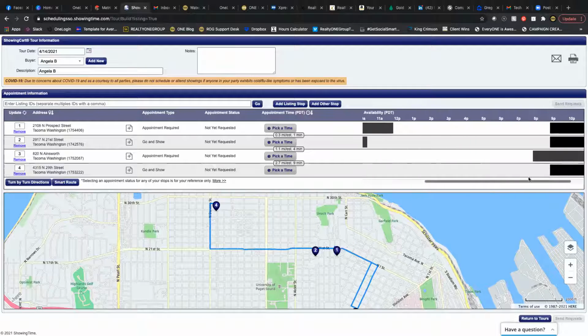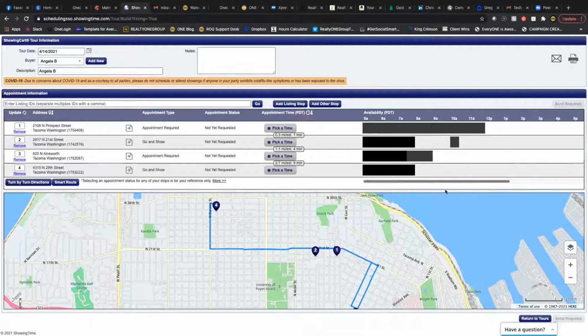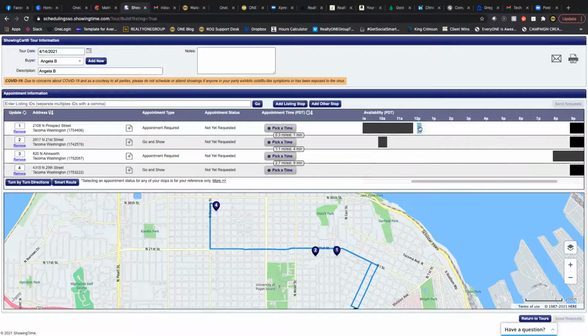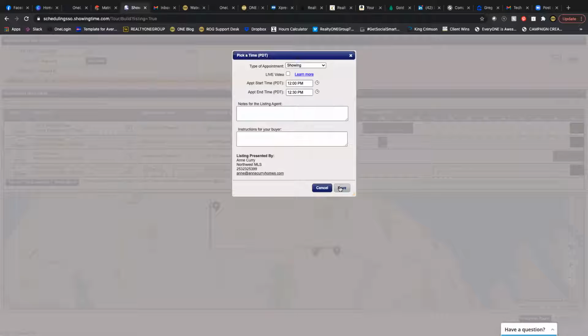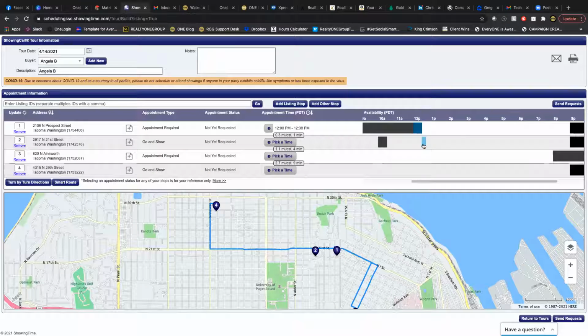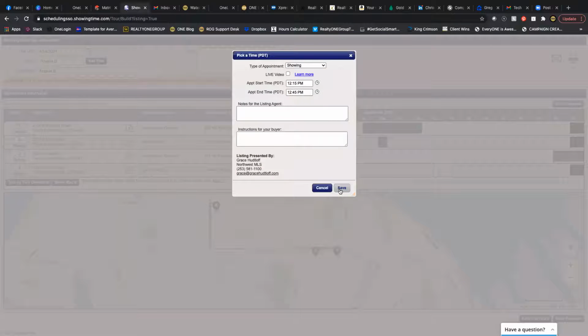So I can sort of look through and be like, okay, it looks like I've got a pretty nice gap of time here, where if I started here and then go from property to property, there's not going to be any interference here. So I can select 12 to 12:30, and then we are 1 minute away, so I will try to do, you can just click that and it'll show you all of them at once.